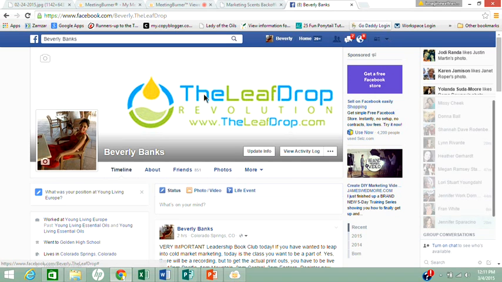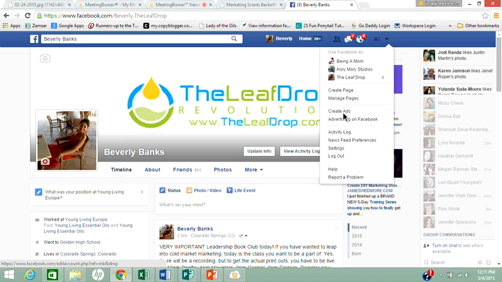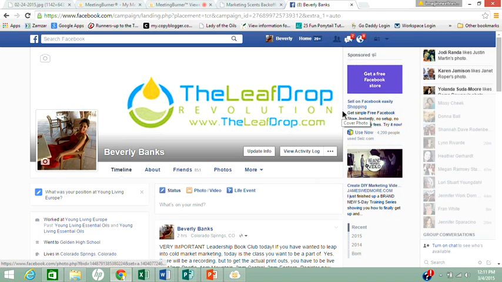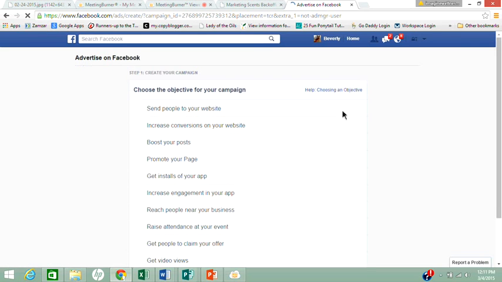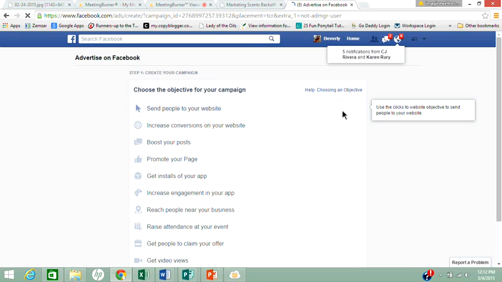And so here is Facebook, and I've already logged in. You're going to select this little arrow and go to Create Ads. Now, I want you to think about what you want this ad for. When people see it, what is it that you are hoping that they are going to do as a result of your marketing? So you really need to give that a lot of thought. No matter what kind of marketing you're choosing to do, you need to know the purpose, the very specific thing that you are wanting the person who sees that bit of advertising to do.